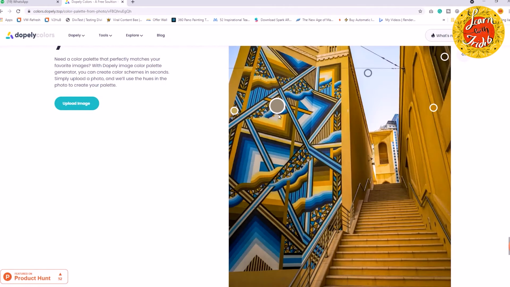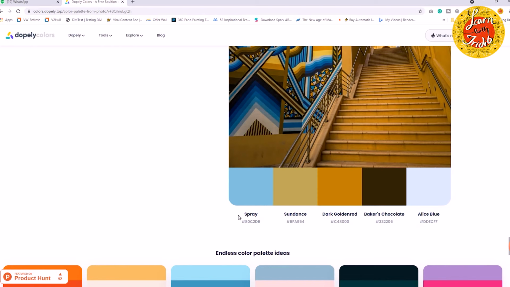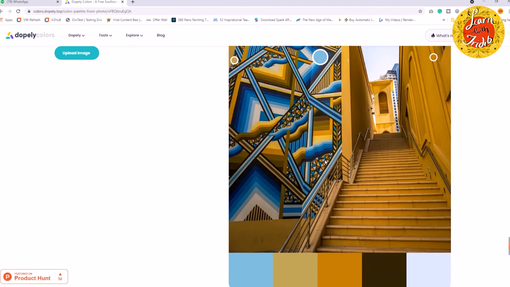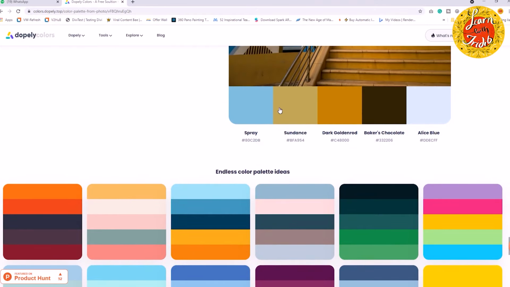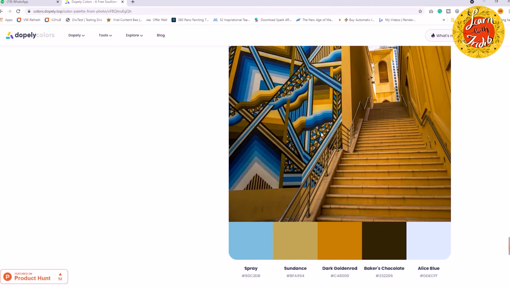You can upload your image and you can generate the color palette based on that particular image. This is an amazing piece of information that they give along with the color palettes. They give you the name of the color, the hex code of the color, and how these particular colors behave with each other.